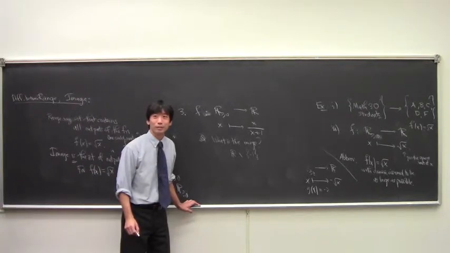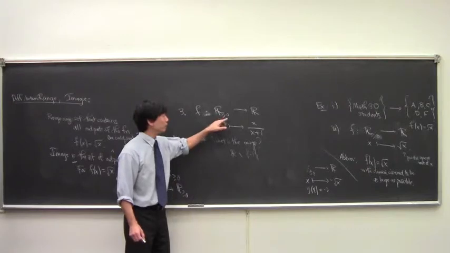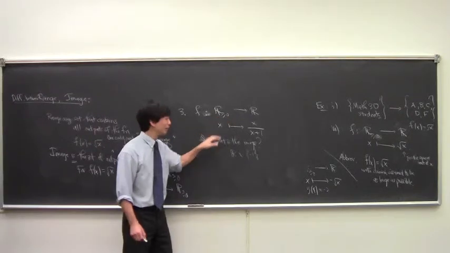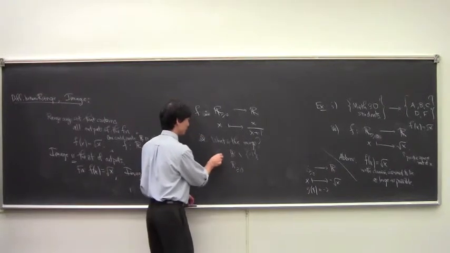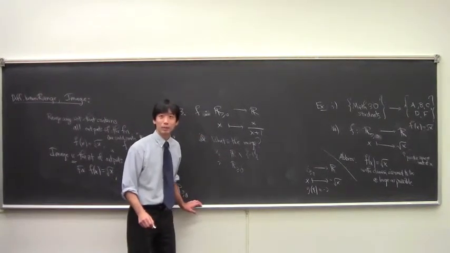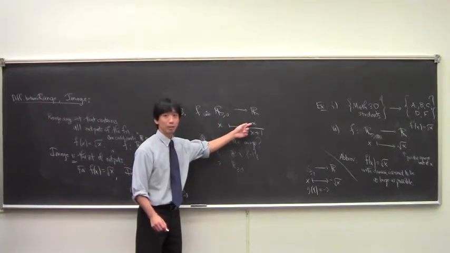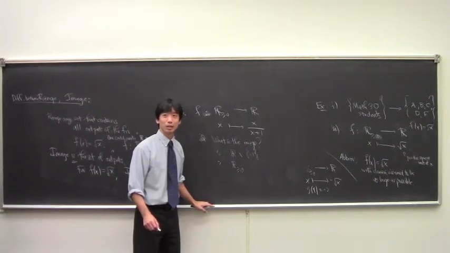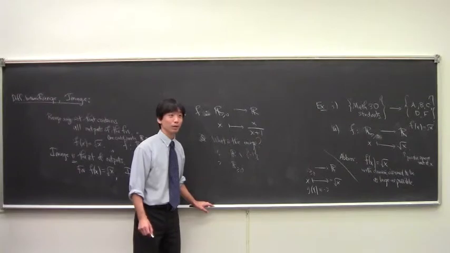Okay. Rachel? I thought you were restricting the inputs to positive. That's right. The inputs are only the non-negative numbers. So then can't you only get things that are positive? Okay. So shouldn't you be only getting positive numbers, right? Because you're putting in a positive number and you're getting out a positive number over that number plus 1, right? So at least we should be getting numbers greater than or equal to 0, right?